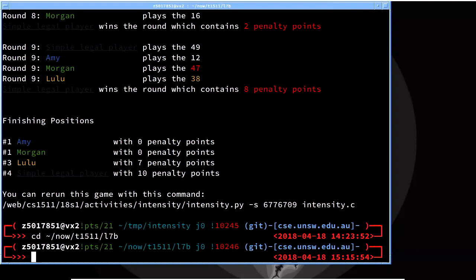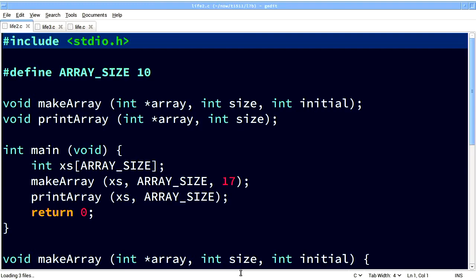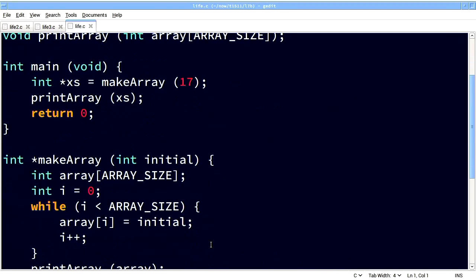Let me grab those examples from yesterday. So we started out by taking an array in a function. And then we printed this array out and then we returned it.